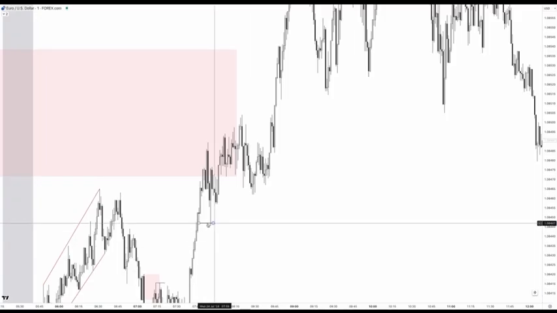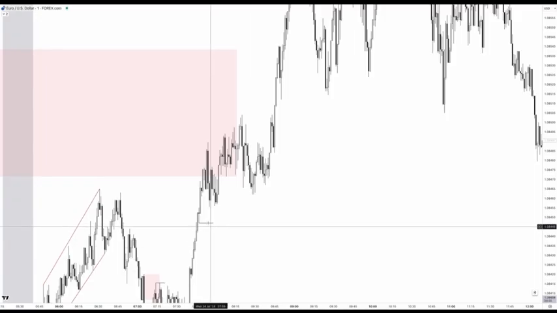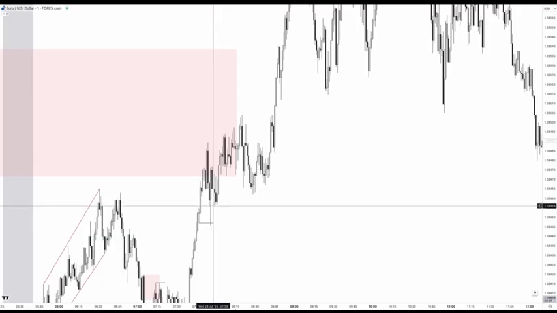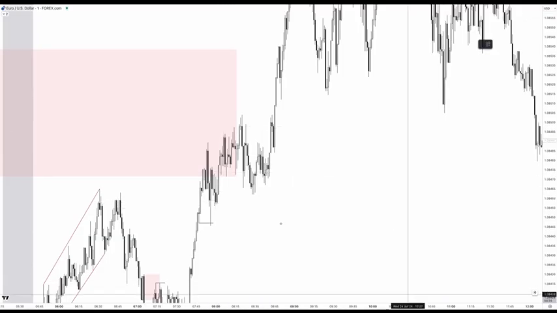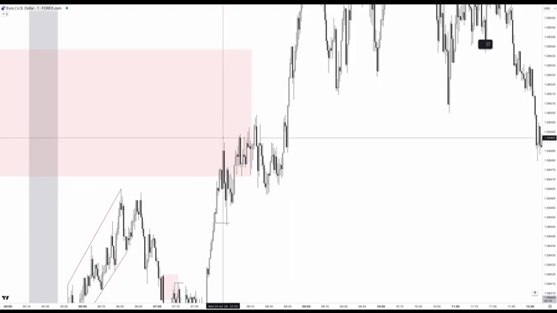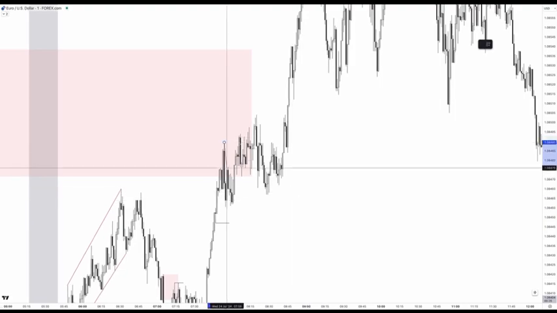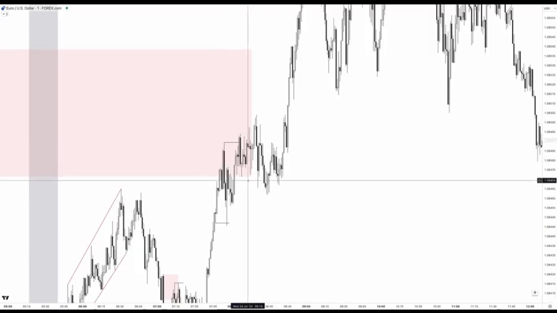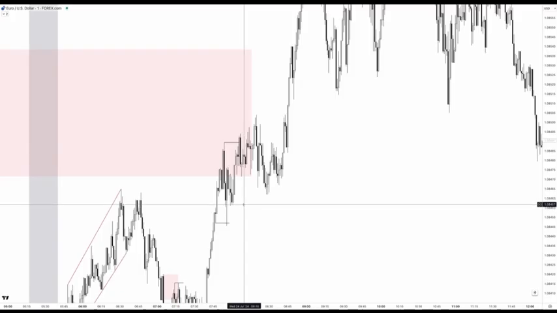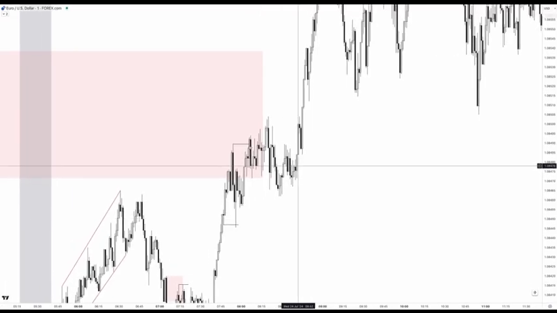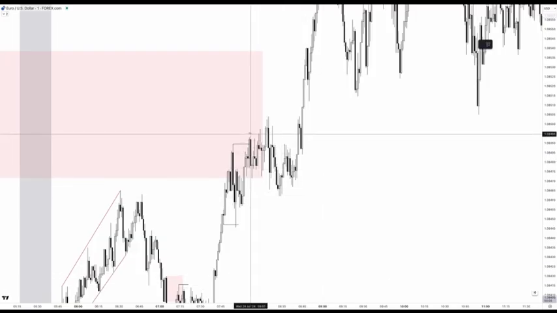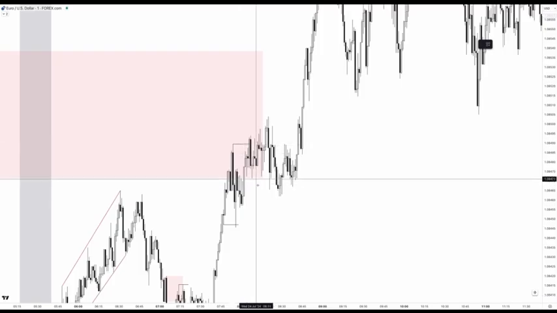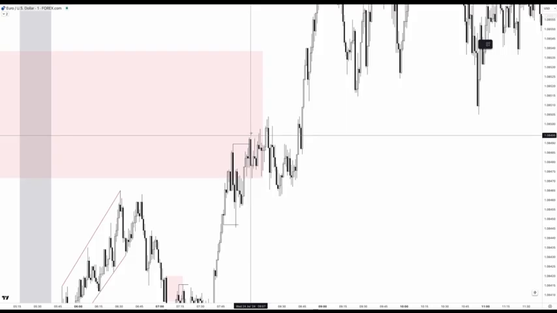So the market comes, takes out this low, printing this liquidity block right here, comes down, respects it, moves higher, takes out the high, okay? Meaning I can't take any trades if it has a pullback to this area yet. Okay, the only way I could do it is basically what I did right here. So what did the market do? The market printed this low right here. Okay, so after taking out the high, printed this low and had another BOS to the upside.